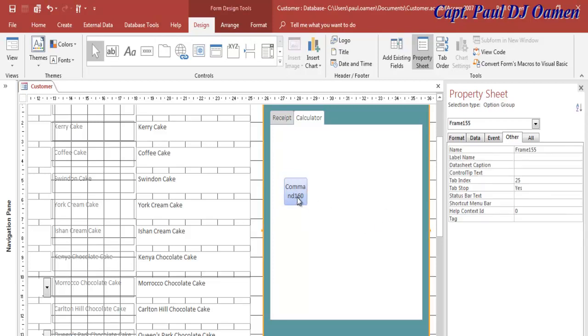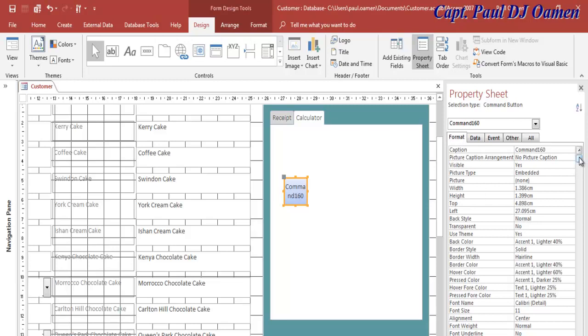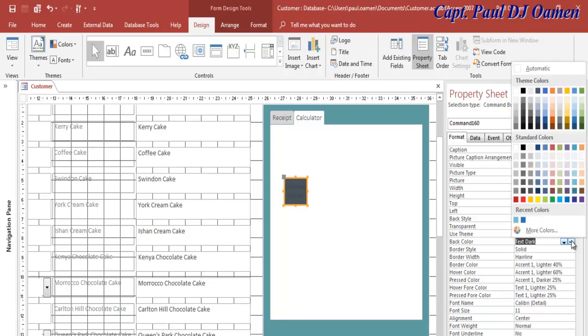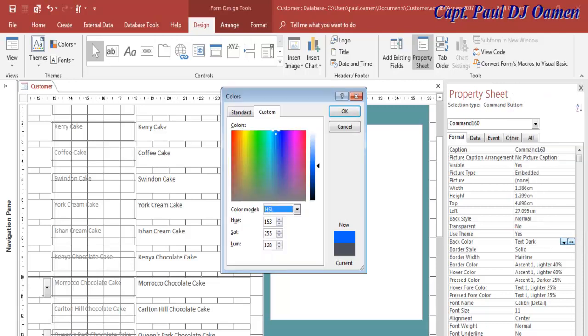And what is going to be the, let's see, does it have anything for color? Back color. But is there any way I can enter a code in here? If I can enter a code, that'll be fine. Recent color, let's say more colors. Okay, let me try this one out. If it doesn't work, then I'll forget it. I want it to be 95, and here will be 158 and 160.